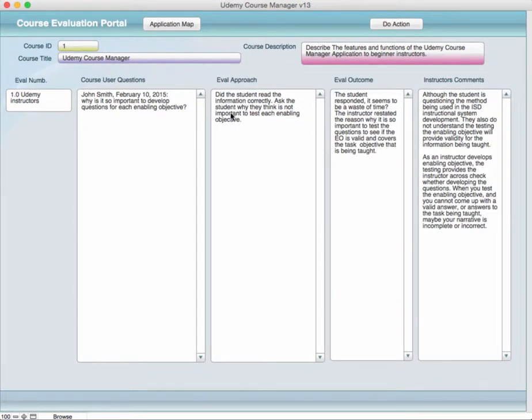We need to define what the approach is to come back to the student. Then what we want to do is look at the evaluation of the outcome. In other words, if this guy has certain things that he wants to have happen, you ask yourself the question, and then you also provide somewhat of the reason for the answer. Then you go in and you actually construct the comment.